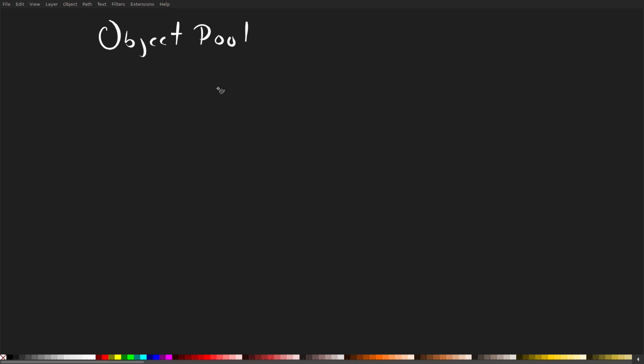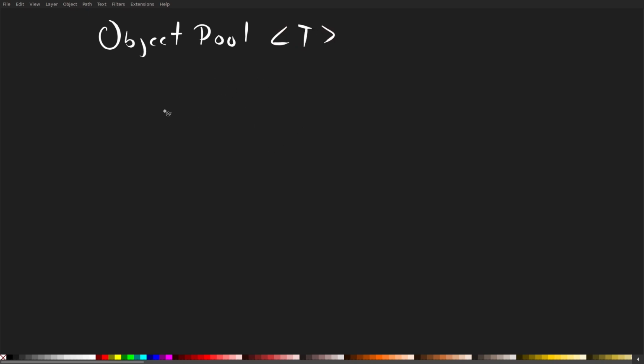So an object pool will contain different objects. And we want to, I always have a hard time pronouncing this word in English, parameterize the object pool with a type. So an object pool of what type means an object pool that contains what kind of object. So let's say if we go back to our example of bullets, it could be an object pool of bullets. Specifically in Unity, we want an object pool of GameObjects, however. But it could be an object pool of really any type. So let's say of type T.